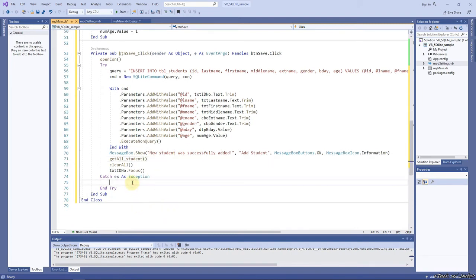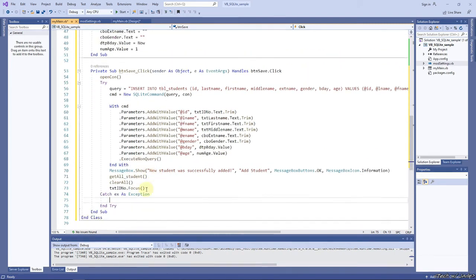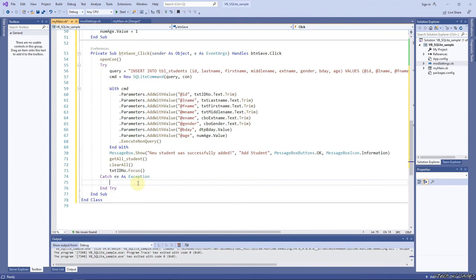Okay, then we will also show a message when we encounter an error.